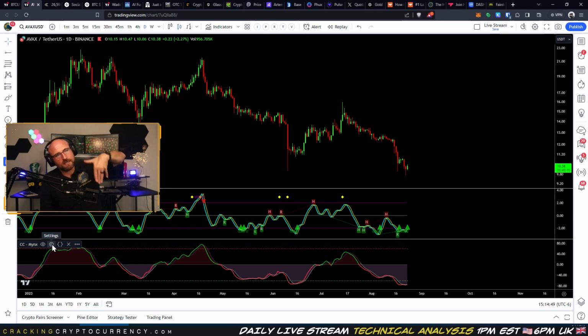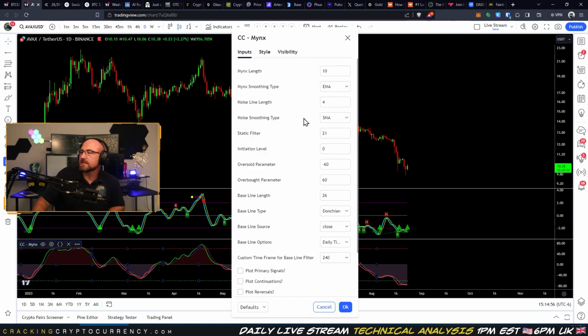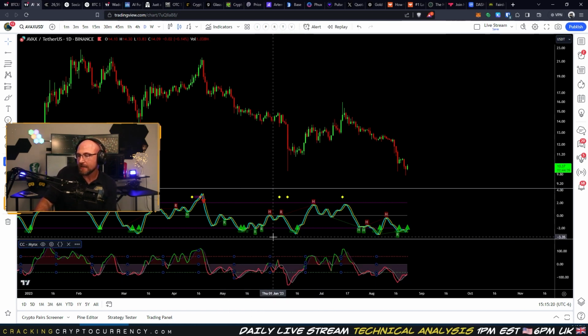So it's not just like the RSI, or time transformation, simply looking at a look-back length. Minx has two look-back lengths: the Minx length and the static filter. The Minx length is the look-back length for the initial calculation, and then it contrasts that reading with a secondary calculation over the number you have in your static filter. By default, the static filter for Minx is set to 3, and I'm going to change this back, and you're going to see what a wild change that is.